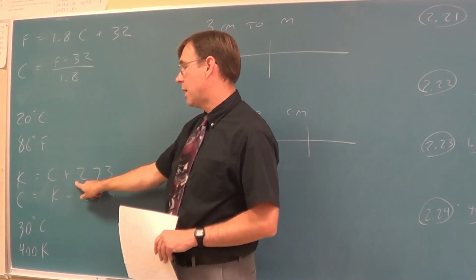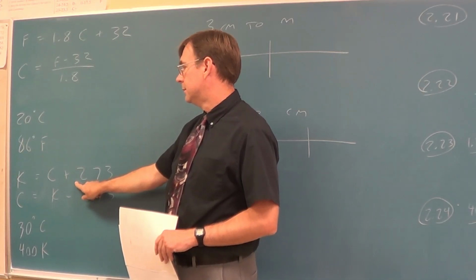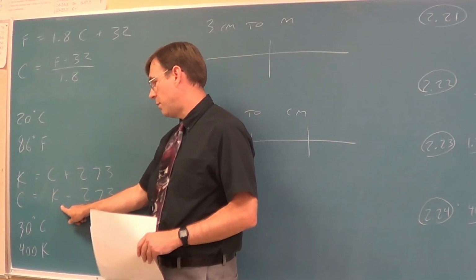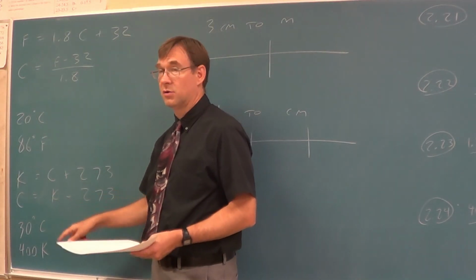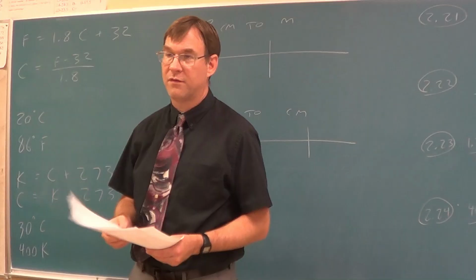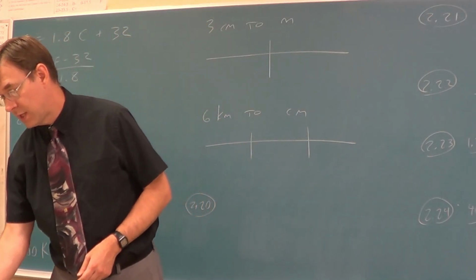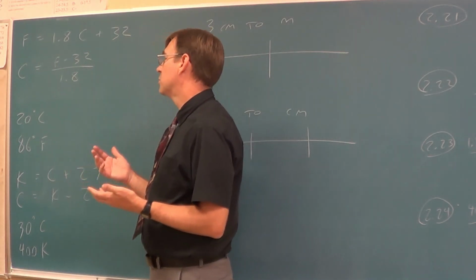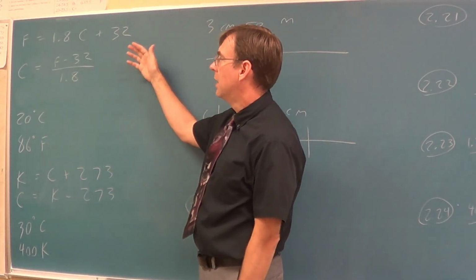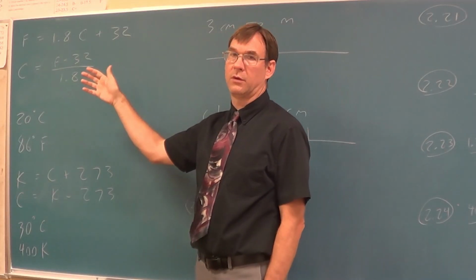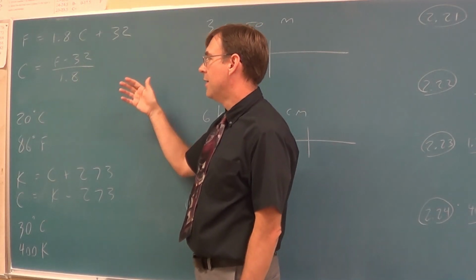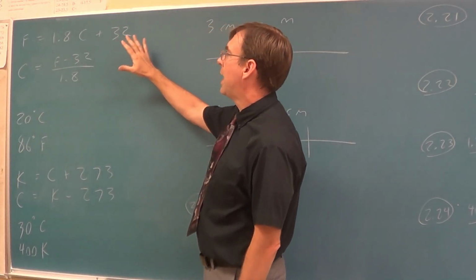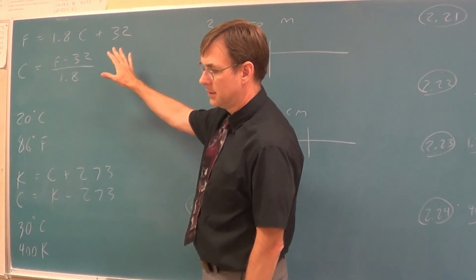This would be a formula for turning Celsius into Kelvin. You drop in the Celsius, out comes the Kelvin. And this would be a formula for turning Kelvin into Celsius. People that have survived physics, sometimes in chemistry, the best way to change from one unit to another is still what we did most of last year: memorize and then utilize some kind of an equation. That will at times happen in chemistry, but will not be nearly as dominant. But for these conversions, your best bet is memorize, utilize some equations.